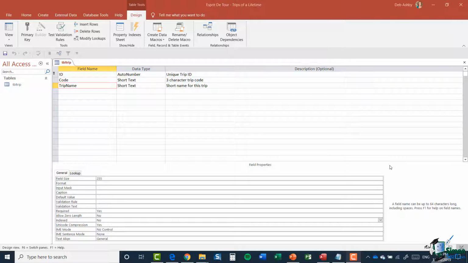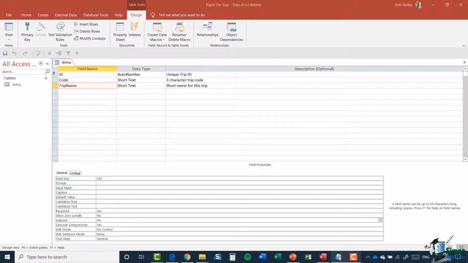Hello again and welcome back to our course on Access 2019. In this module we're going to continue setting up the trip table and particularly focusing on the next field, which is activity level. So the key difference between activity level and the fields so far is that activity level is going to offer up a number of options.